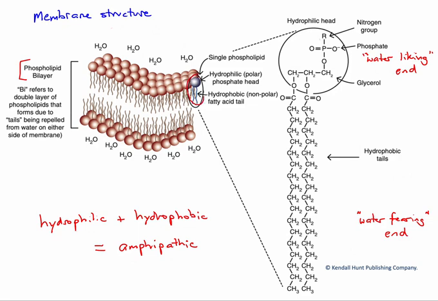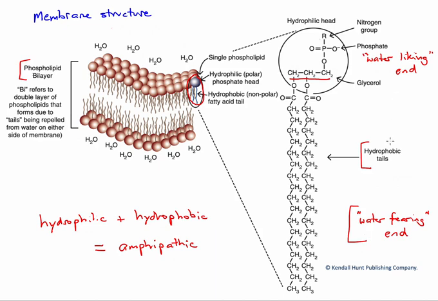We're going to take one of them over here and blow it up so we can look at its component parts. In the middle here, we have this central glycerol backbone. And on two of the carbons of that glycerol molecule, we have hydrophobic fatty acid tails attached. This is the water-fearing end of the molecule. Water-fearing, hydrophobic, like a phobia is a fear, right? And so it's fearing water.